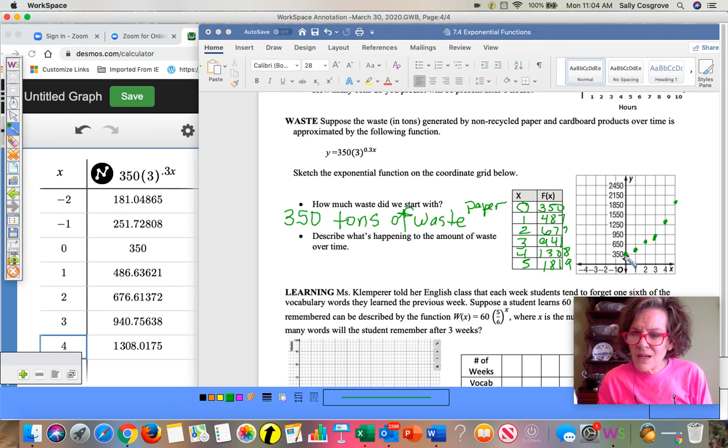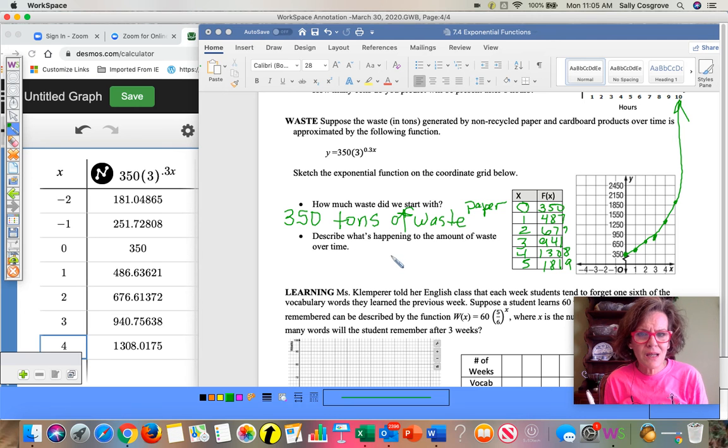Do you see what's happening? At first, the y values are closer together, and then as x increases, the distance between each of the y values is increasing. So let's see. Can you predict what the next one is going to do? Is it going to flatten out? Is it going to come upside down like it does with the quadratic? It's not going to go straight. What's it going to do? All right. It's going to do that. It's going to grow bigger and bigger and faster and faster.